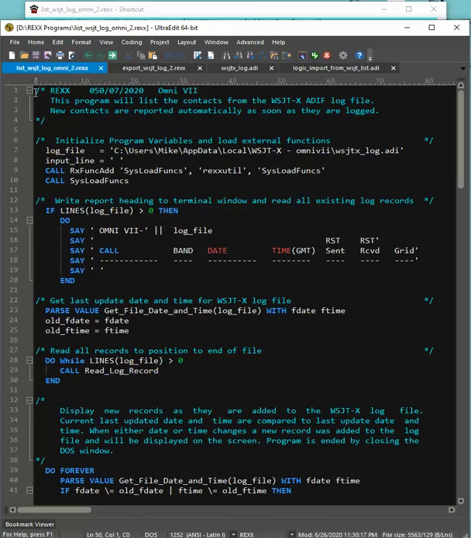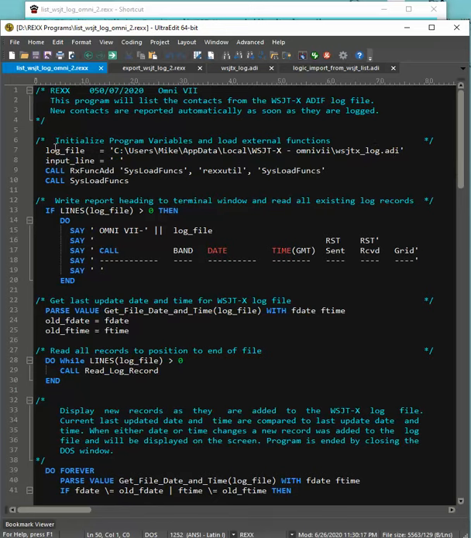Anything that starts with a slash asterisk and ends with an asterisk slash is a comment. And programmers know they should put lots of comments in their code. So when this program starts, first thing we do is we assign the actual file name to this variable, logfile.